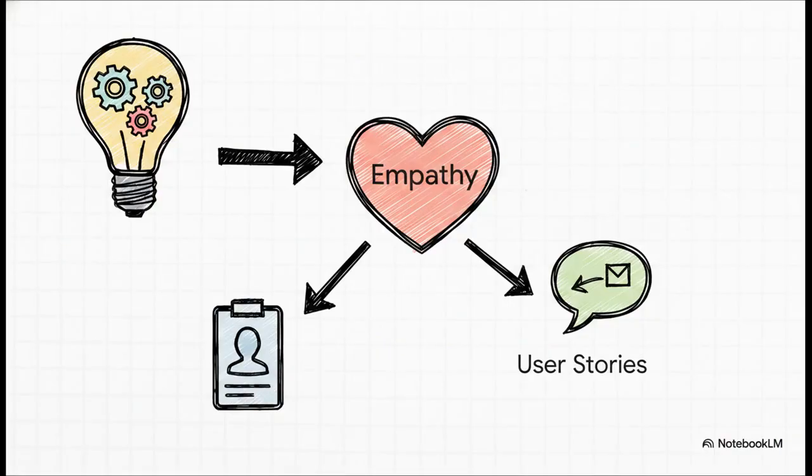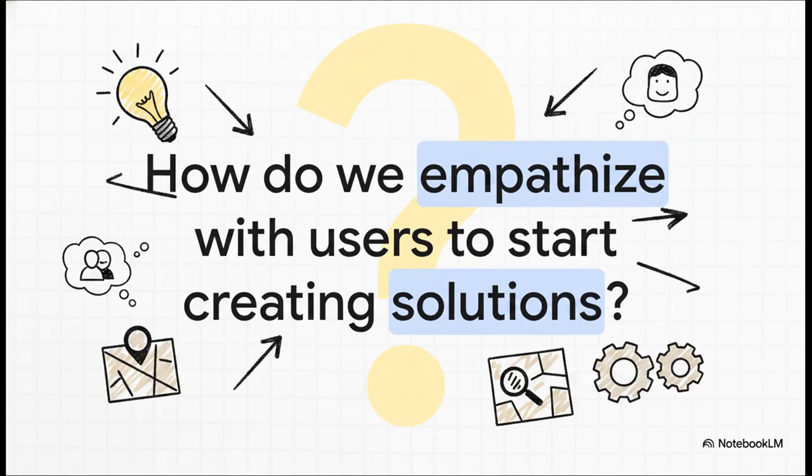So when you put it all together, you can see that great design is absolutely not an accident. It all starts with this deep sense of empathy. And we build that empathy using tools like personas to make our users feel real. From there, we use user stories to turn that empathy into a clear, actionable mission for the whole team. This empathy, it's the foundation for the entire process, but it naturally leads to the next big question. Once you truly understand someone's problem, how in the world do you actually start solving it? What comes next on that journey from an idea to a real working product? Well, that's a story for another time.